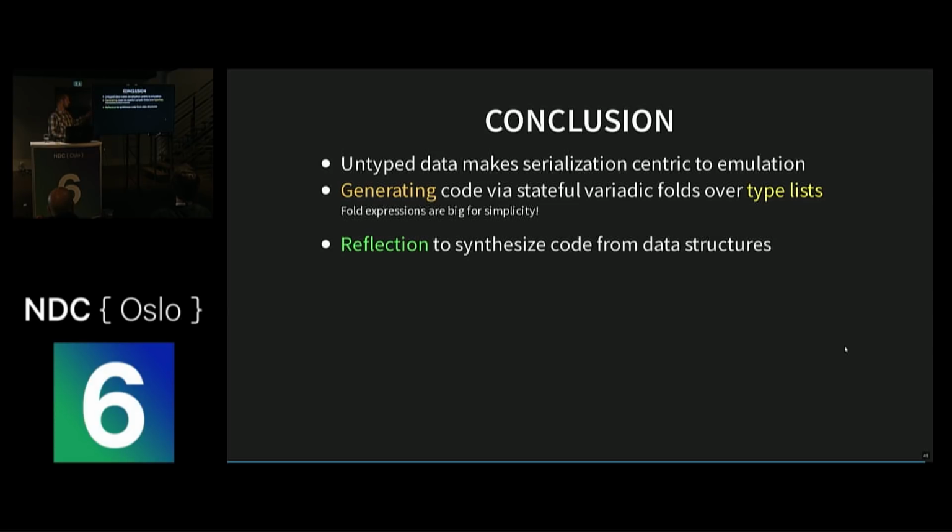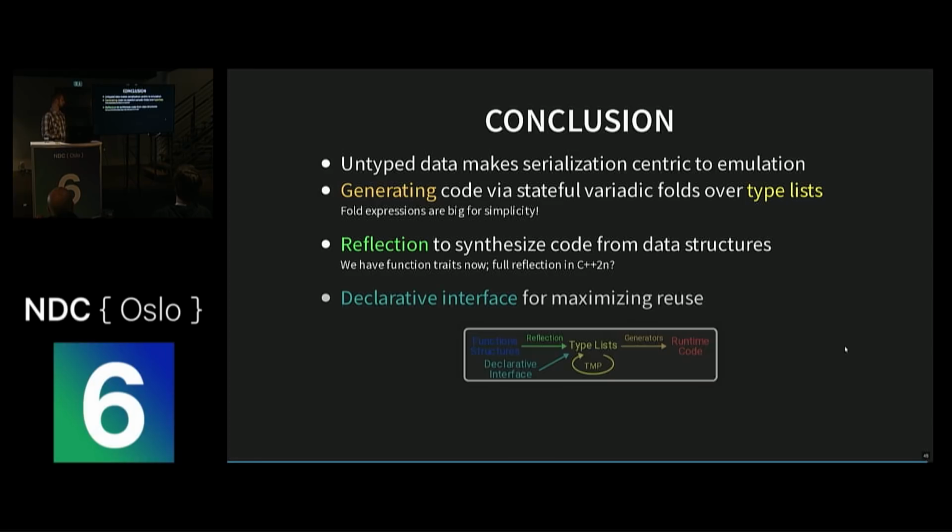And to get type lists, we have two approaches. The first one being reflection, which just synthesizes the type lists directly from function signatures in our case. I'm really hoping that C++20 or 23 will get more extensive reflection capabilities, because then we could start writing C++ structures and reflecting on them and do all kinds of useful things on these. So I'm really looking forward to any progress in that area. And we've seen the declarative interfaces, which are an alternative to that, which allow maximizing your reuse because you can write very generic definitions but have different generators for different purposes.